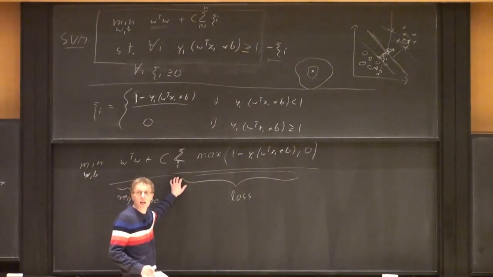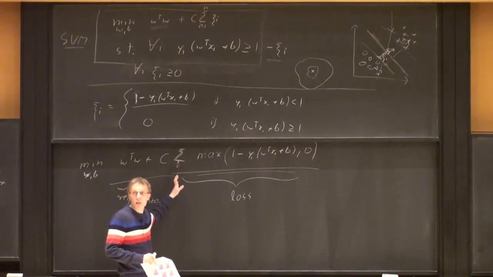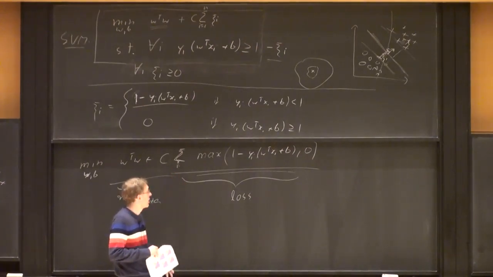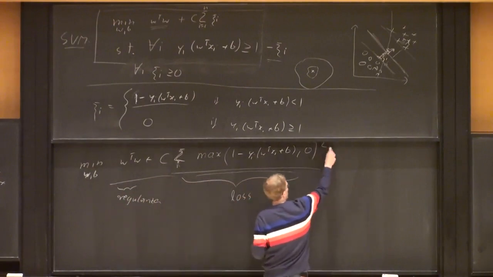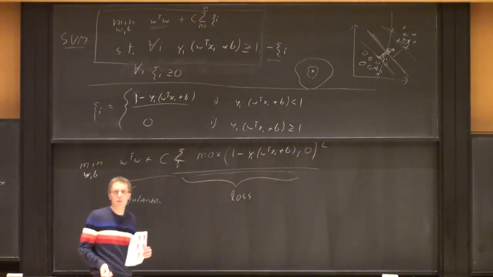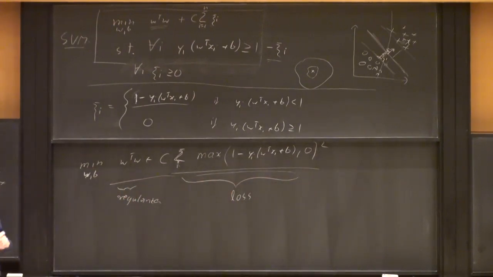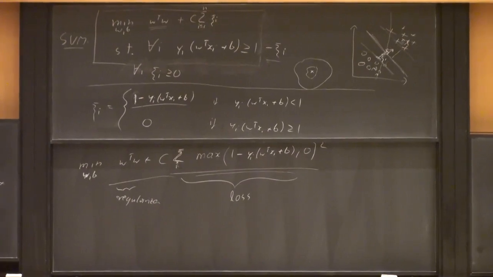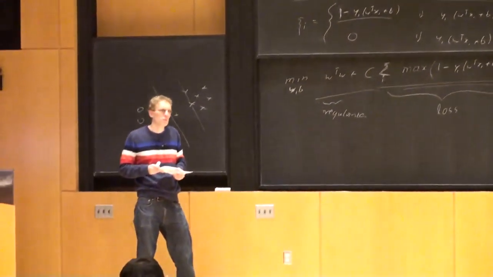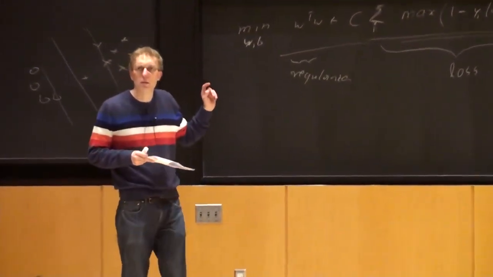It's almost differentiable everywhere. It turns out if you square it, then it becomes differentiable. So you can do that. Some people do this. And now we can just use gradient, ideally technically correct, subgradient descent, and just optimize this, and it's just like logistic regression. Any questions about this?